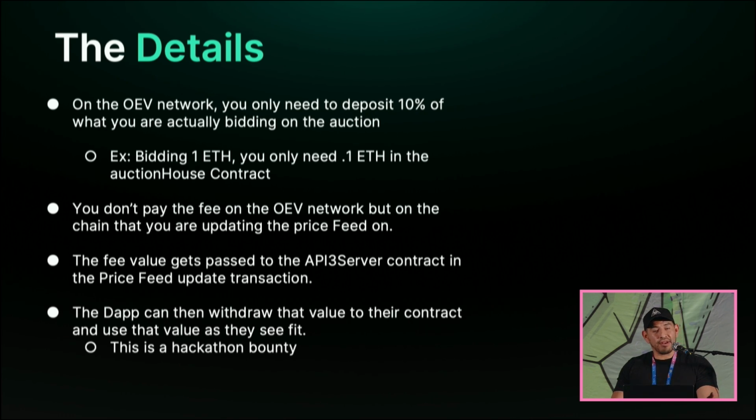So this is like a hackathon bounty that we have going on right now. Once the DApp has received the bidding fee, what are they going to do with it? Are they going to soften that liquidation for the user? Are they going to reward the stakers for the DApp? Are they going to donate to public goods? Those are the things we're looking to see people get creative with, to see what that newfound value is back to the DApp.